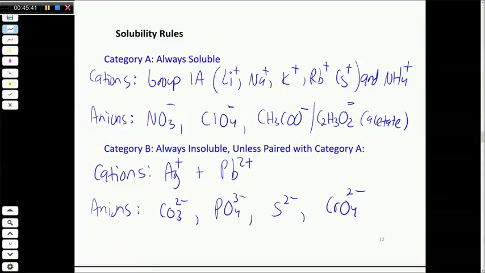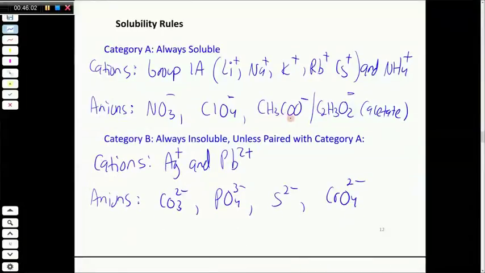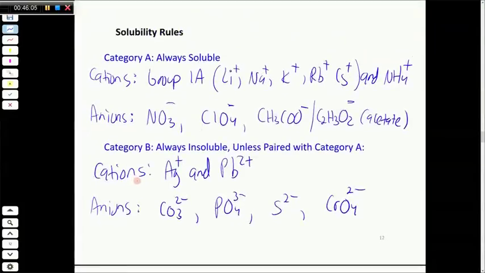Anything else? I think there's another hand up. Yeah. It just means and. So there you go. All right. So that just means that those two are the examples of cations that are almost always insoluble, except when they're with one of these anions. Okay. So that's the... Sorry. For category A, so Fr plus is also soluble, right? Well, Fr plus is radioactive, so we don't typically do precipitation reactions with it. But I think it would be yes. Yeah, so if it's also in that column, you would assume it's soluble, but that's not a very common one. All right, but all good questions.